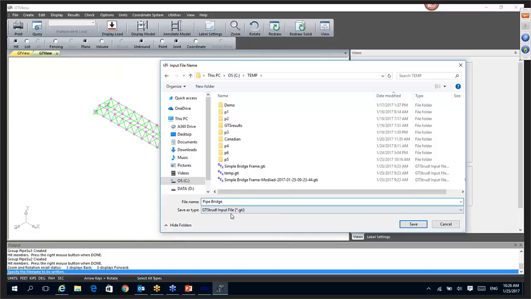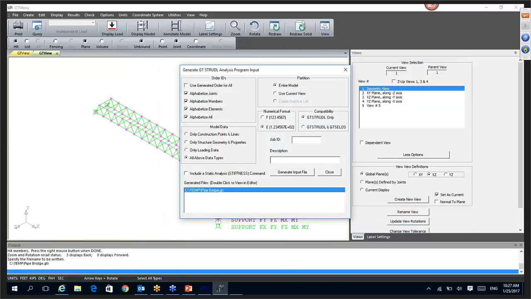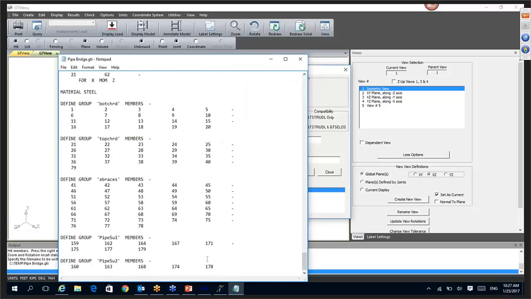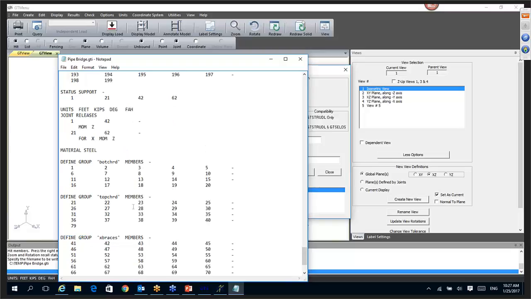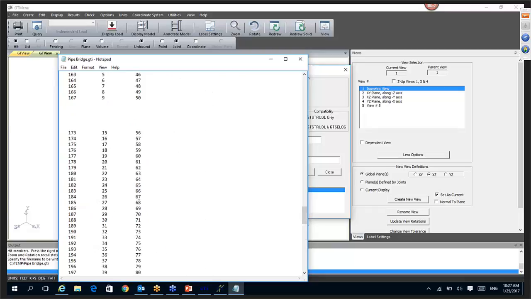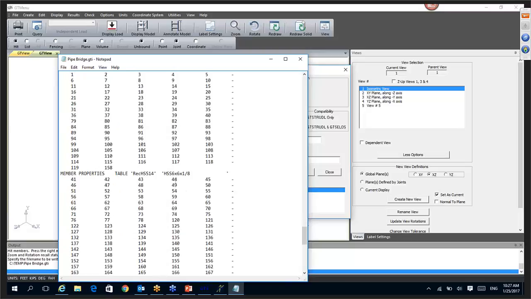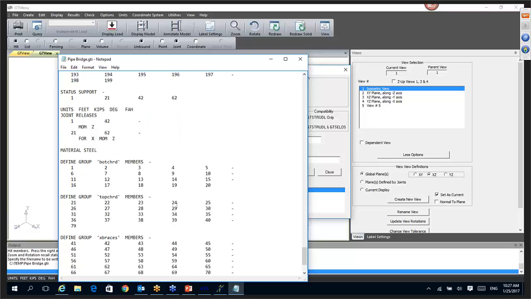If you save that, this file is a simple text file that can be emailed to any person who has GT Strudel, and they can basically open it up in one shot. It contains all your groups, all the changes that you've made to the model. The other good thing is you can use this file to document things, say, for example, the engineer who worked on it and who made the changes. So it's a good communication tool rather than dealing with just binary. And I'll show you the advantages of that. Let me close this file. Let me close this dialog box.